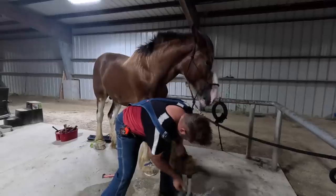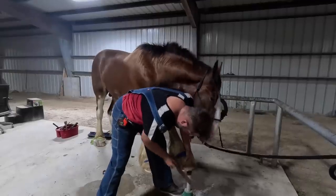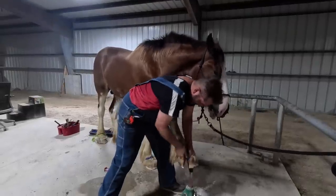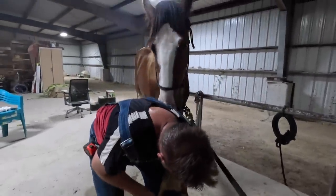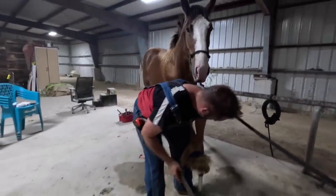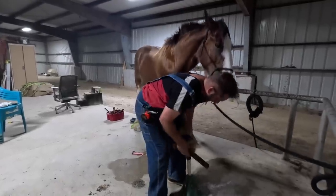I'm 6'4", built long and not very muscular, so all this bending over and horseshoeing is not for me. I am not made for it, and it's really hard on me. So if I'm breathing hard and look like I'm about to pass out, give me a little bit of slack because it's hard on me and I hate doing it.